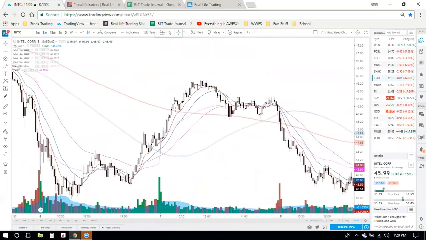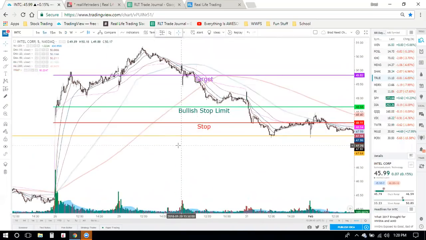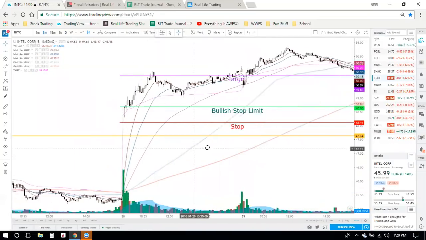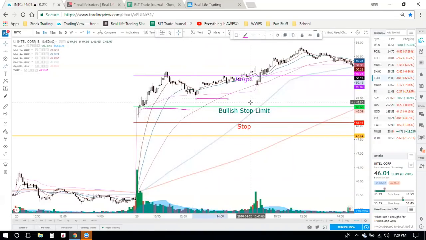Let me get back to January 27th, which is when we did this trade. There we go. So again, the magic of this trade was that the daily gap was so nice. Now, as this stock moves, you can, of course, raise your protective stop, right? Lock in your gains so you don't lose any. But yeah, look at the 5-minute candle.